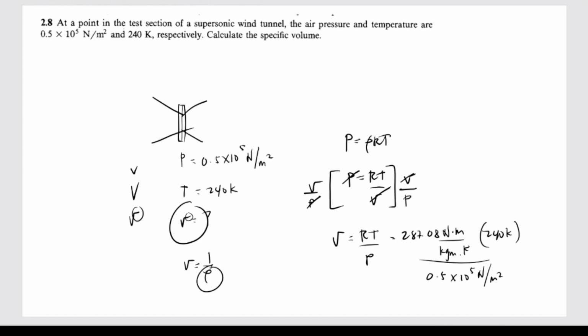So, kung titingnan natin, no, yung units, kakancel ang Kelvin, kakancel ang Newton. So, meron tayong denominator, kilogram mass, and denominator of denominator aangat, mamumultiply dito sa m, that is cubic meter. So, ayun yung units natin. So, the final answer for specific volume is 287.08 times 240 over 0.5 times 10 raised to 5, so 1.377984 cubic meter per kilogram mass. Okay? Kopya.